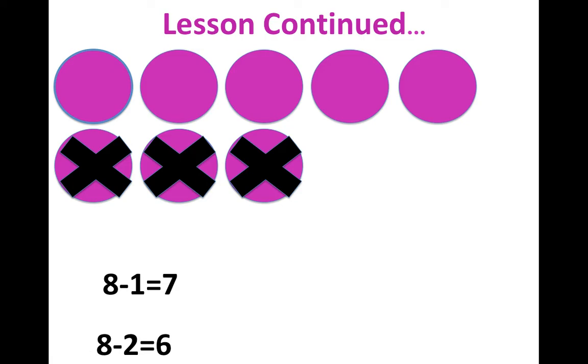I will do mine and you will do yours, and we will see if ours match or not. So you can pause the video to write your number sentence. My number sentence is 8 minus 3 equals 5. I didn't have to go back and count 5 because I already know the top row has 5. Give me a thumbs up if yours matches with mine. If it doesn't, you may fix your work.